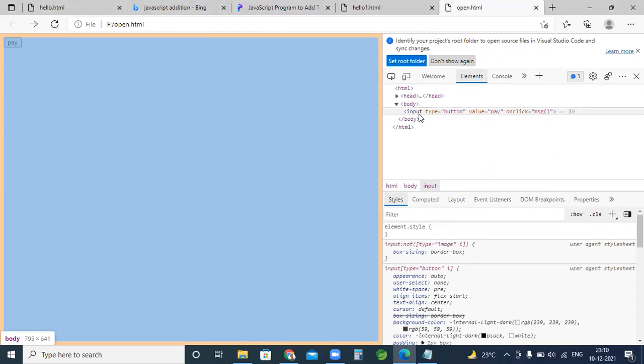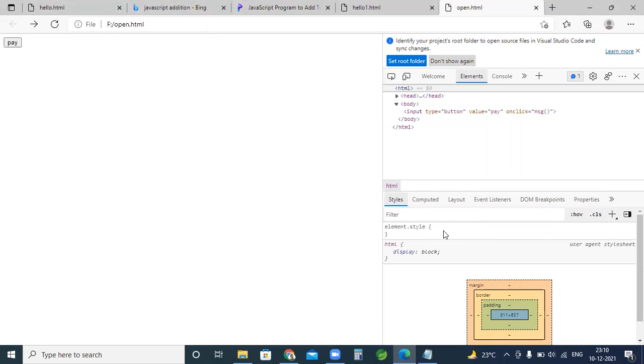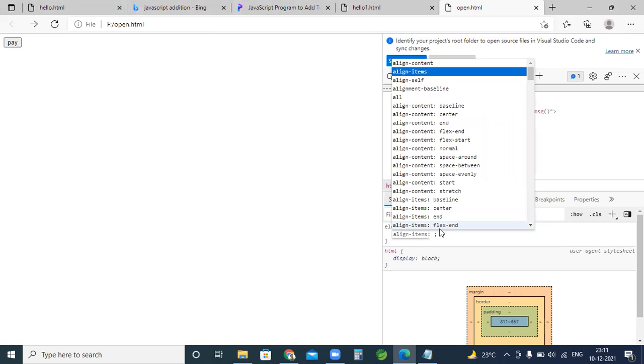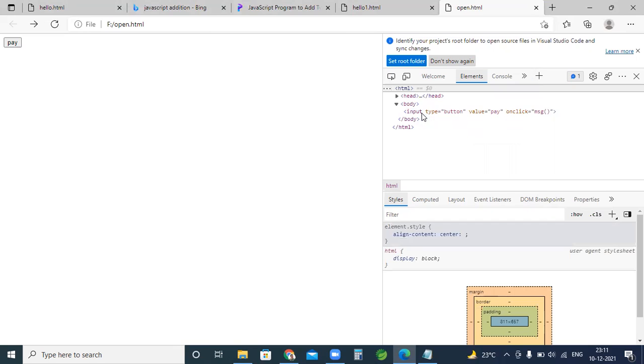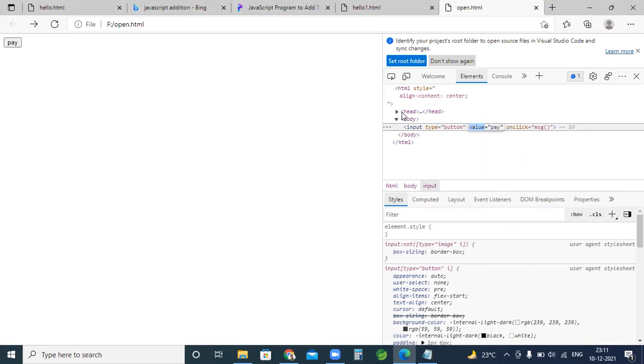Okay, so I put type equal to button. This is nothing but debugging. The style, and then content to center.